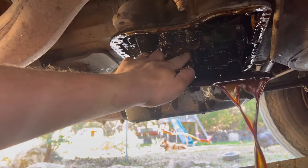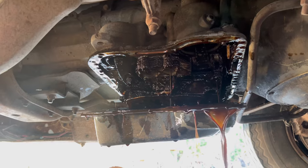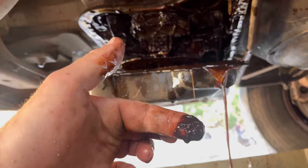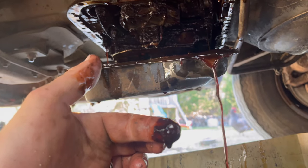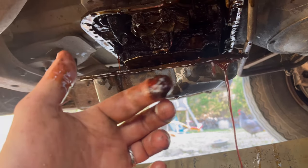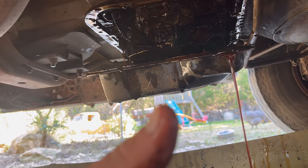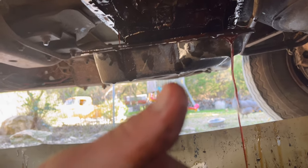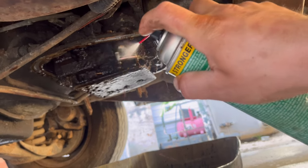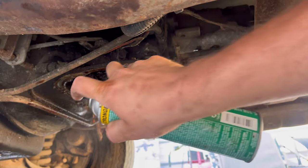What? Oh. Oh. Did it pop out? Oh. It's ripped. Wow. Okay. I think it's fine. Plenty. Good. There's some color.